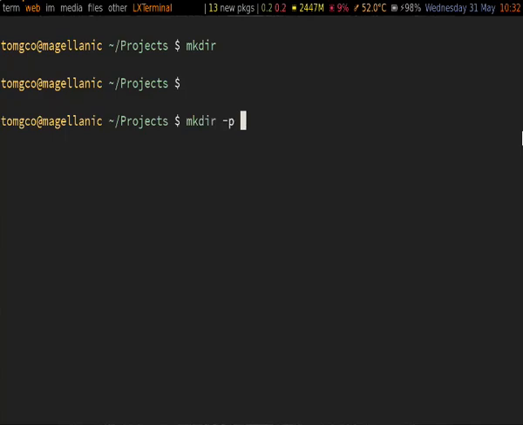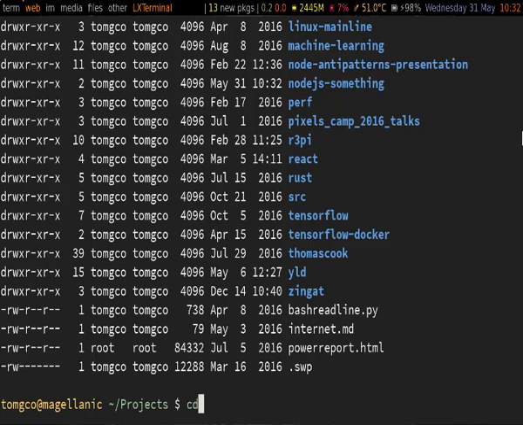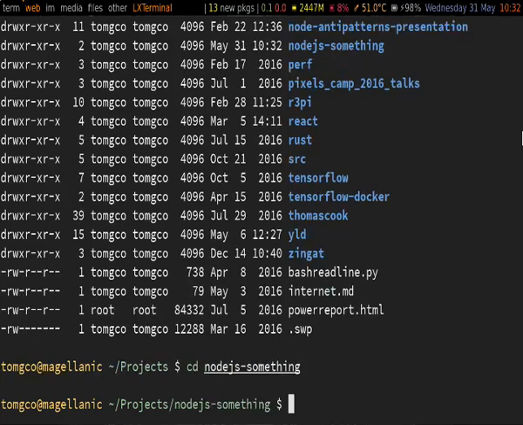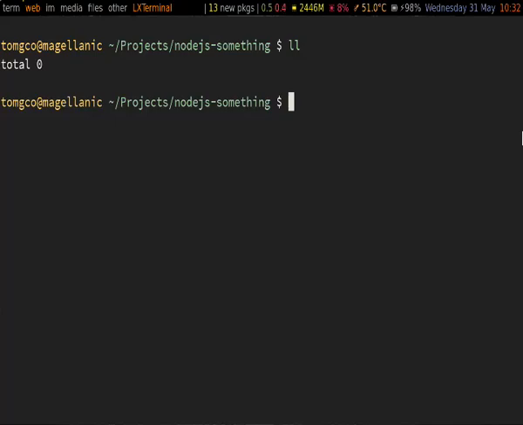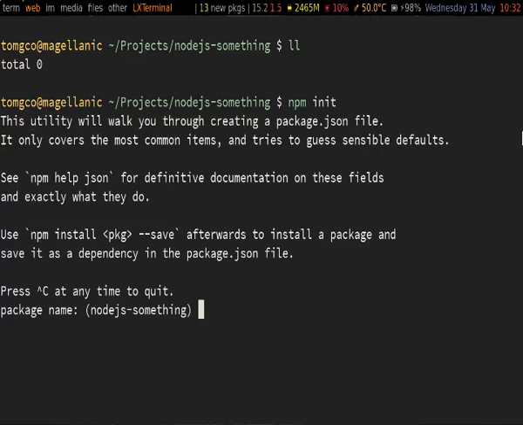I create a folder called Node.js something. I have nothing in this directory. So the first thing that I would usually do is run npm init and create a new module. This is what I was showing earlier. You can create a new module as easy as this.